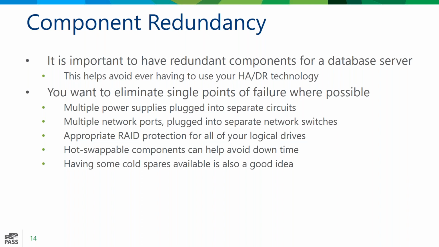So you're trying to eliminate single points of failure in a physical server. So multiple power supplies plugged into separate circuits, that's an important second point there. Multiple network ports plugged into separate network switches, and an appropriate level of RAID for all of your logical drives. Some levels of RAID are more redundant than others. RAID 10 and RAID 50 have more protection than RAID 5 does. And then having hot swappable components. Many things like fans and power supplies can be hot swapped. And then it's a good idea to have some cold spares available.